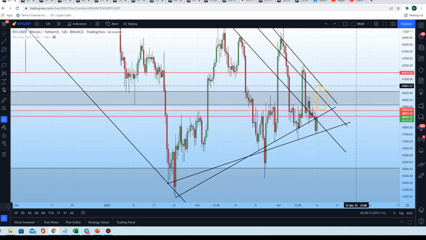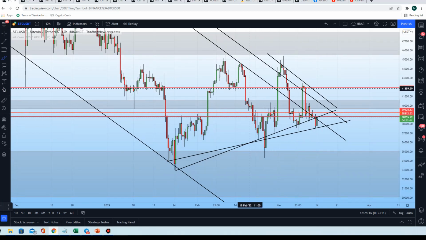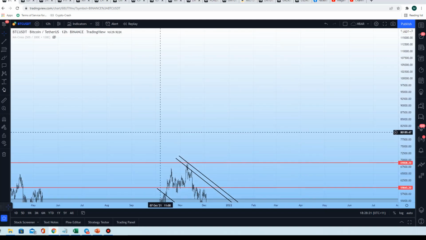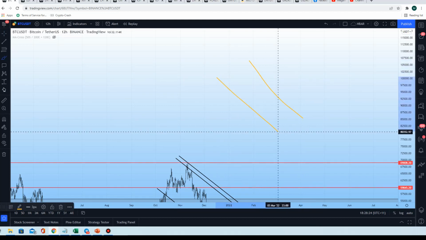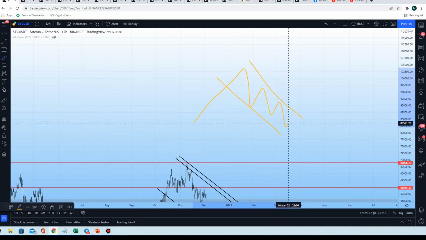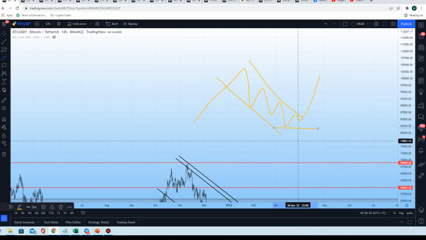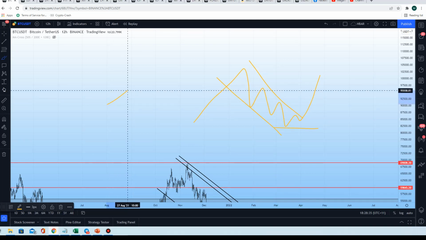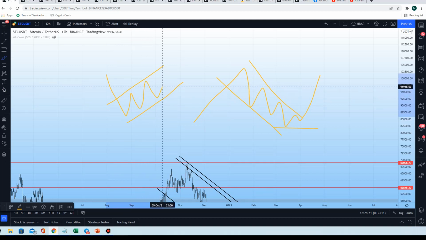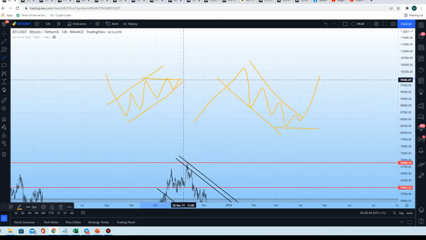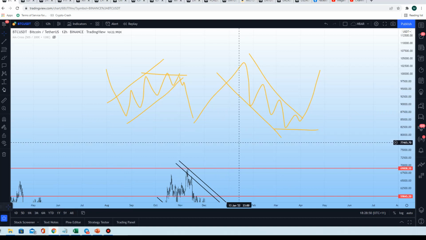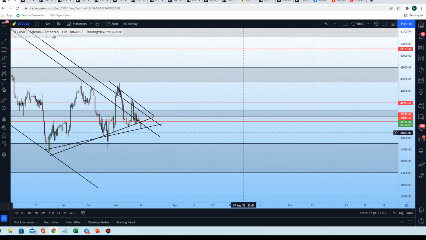And the reason I say that is because if we take a look at the inverted chart, and I don't currently have the inverted chart up, a descending channel is a similar chart to an ascending wedge. I covered this in a previous video, but if we take a look at a descending channel, we have the price enter, break down, find a bottom, kind of plateau and push upwards. If we invert that, what do we see? Well, we see an ascending channel. The price enters, it pushes upwards until we lose momentum, we start plateauing, and then we break downwards. So what we're seeing here is a similar thing.